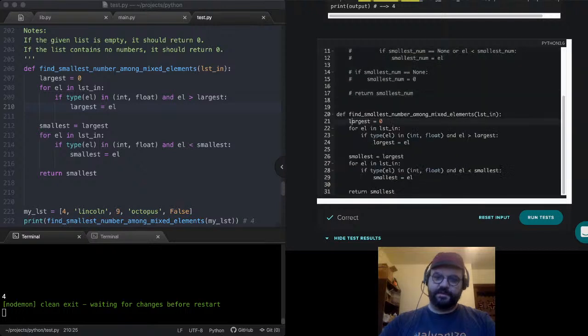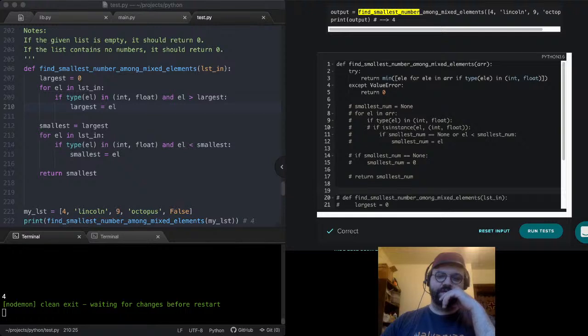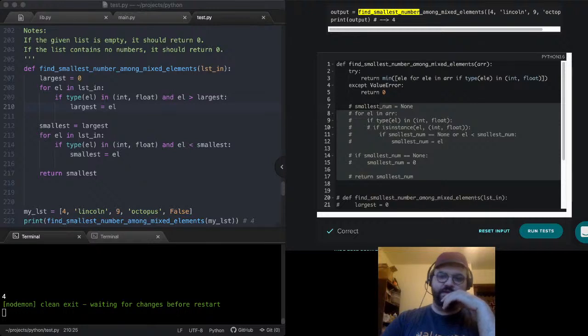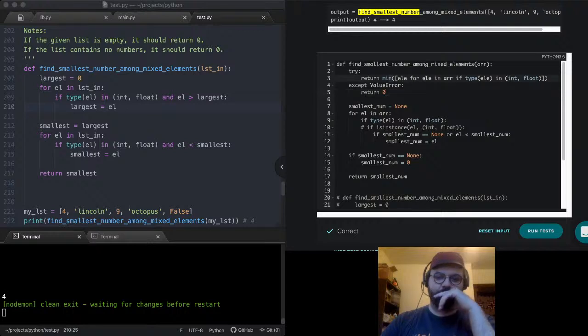Let's just see what I had here. So before I had this solution, it looks like, and I turned it into this try except thing. Yeah, right.